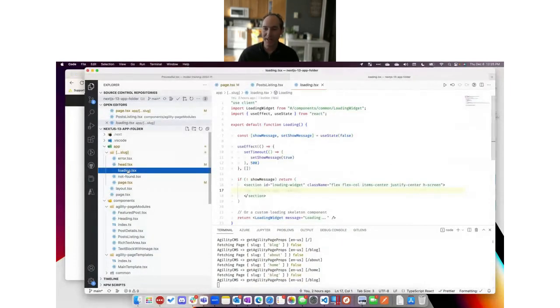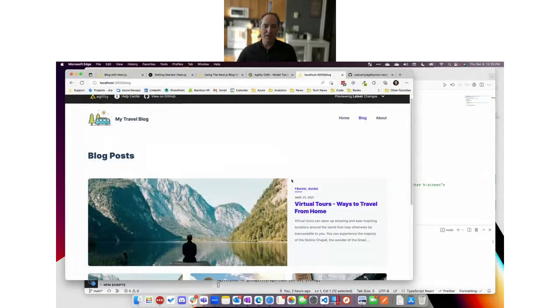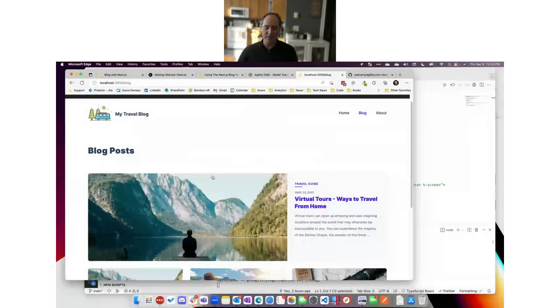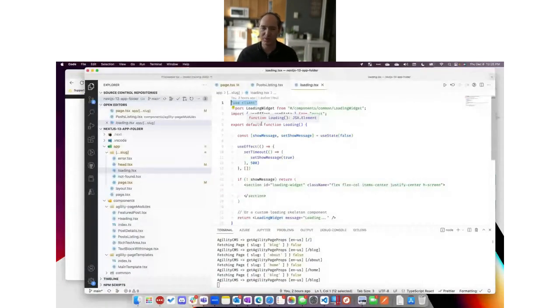And this is a client component, right? So if I say use client, this means I want to use some use effect. I don't really care about SEO on this component, and I just want to do some client-side stuff on here. When it has client-side stuff, I've actually sent a bunch of JavaScript down to the client. In the other server components, they didn't even have to hydrate as React components in the same way, so I actually ship less JavaScript. It's one of the reasons to do server versus client components. But in this case, I actually do want to do some client-side logic.